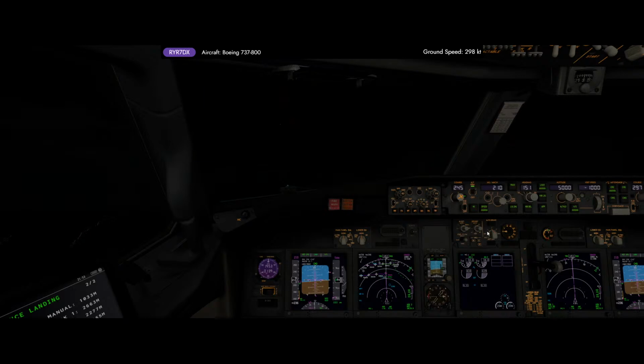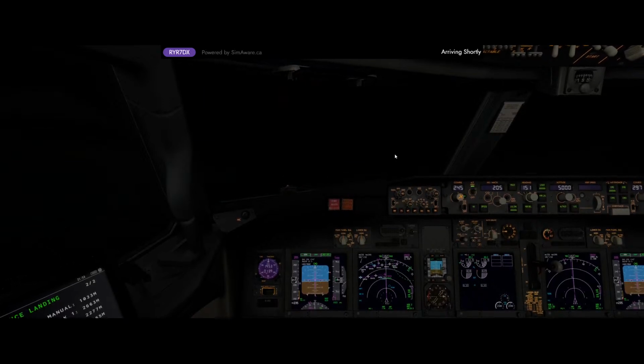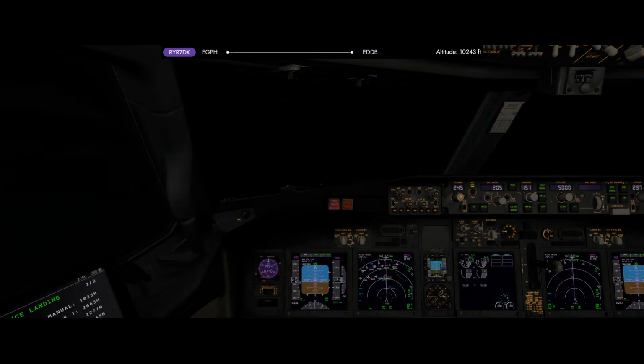Thank you. Scandinavian 47 Echo, straight ahead, direct to Delta Bravo 433, and thereafter... Director, good evening, Ryanair 7 Delta X-ray. Direct Delta Bravo 433, passing altitude 9,100, descending altitude 5,000 feet, minimum clean speed. Ryanair 7 Delta X-ray, direct, identified. Didn't give me ATIS or anything, but whatever.